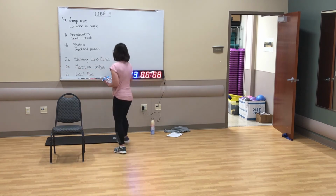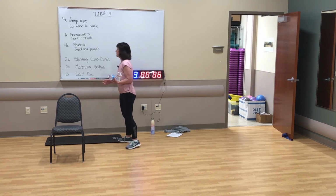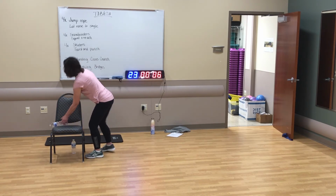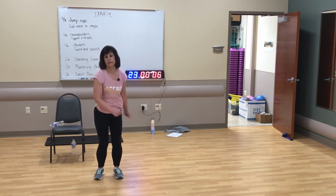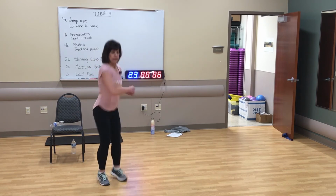Okay, good with those. Okay, the next two is a snowboarder and a squat and reach. A snowboarder, if you've ever been skiing, you're gonna go fast that way and fast this way, so, and then the other way.